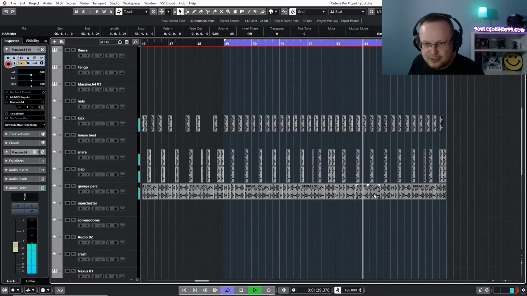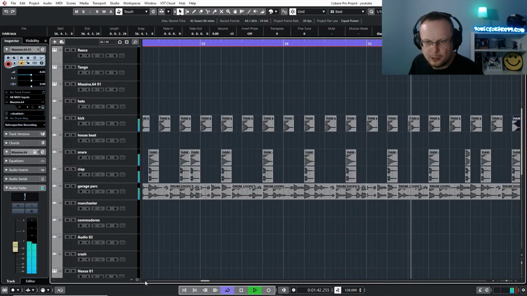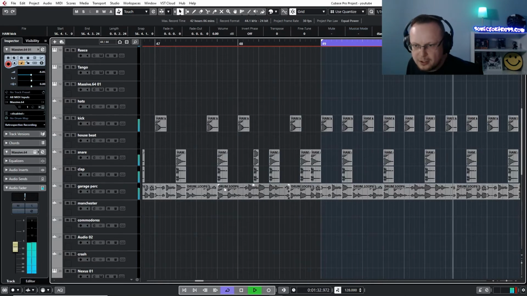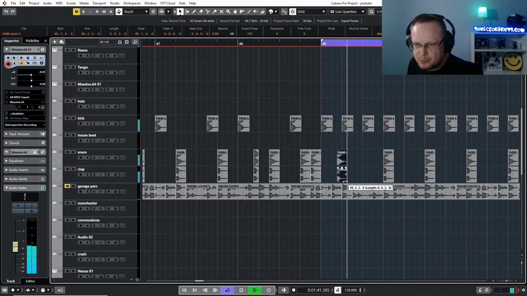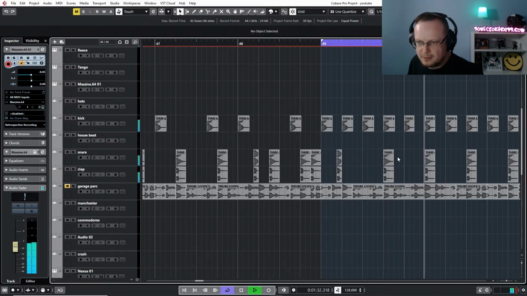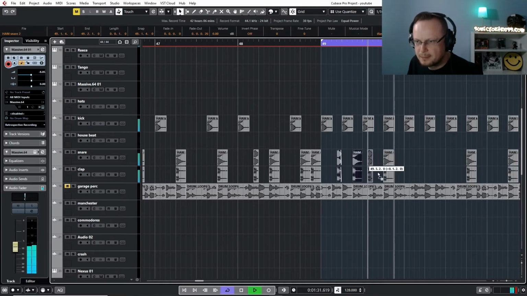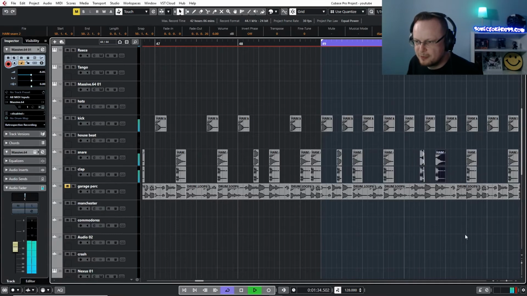Alright, let's zoom in and do this. I'm now going to switch to quantize rather than beat. And I'm going to turn the percussion off here. I'm going to move these to one step just before that drum. Give it a little fade. I'm going to copy that, put it on that bit. Giving it a nice little rhythm.